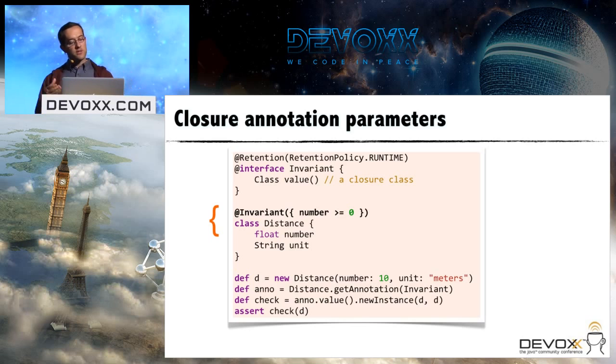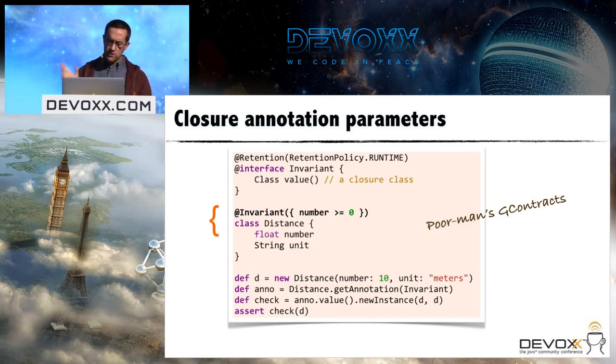You can point at a closure and real code inside that closure that you pass as a parameter to your annotation. So this is quite interesting for framework authors. And obviously, since it's a closure, you can put any amount of code inside that closure. So avoid putting too much code in annotations. That would be a kind of an anti-pattern, obviously.